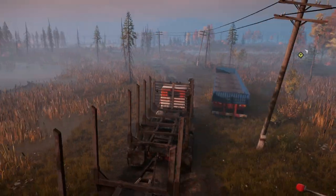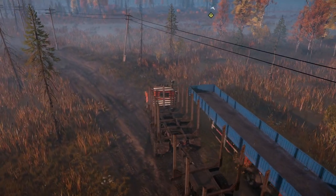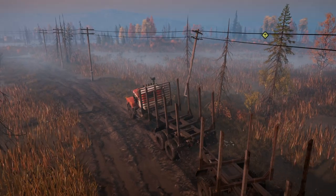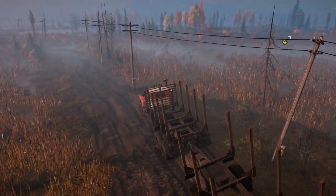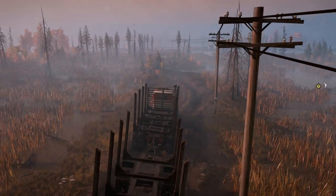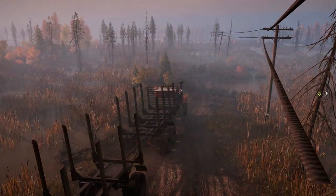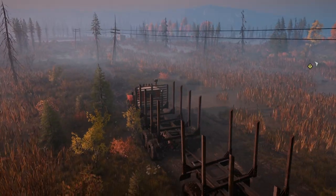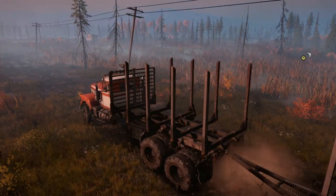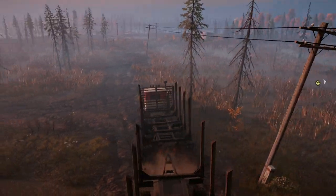I don't like all the trailers just left around, but there's no reason not to leave them. If I could get $1,000 for that, or 1,000 credits, I'd sell it. If I could get 500 credits, I'd sell it. I mean, it's 150 for every load of wood, so if I get 100, 300 credits, it'll be worth it. You just get something for a second-hand used trailer.